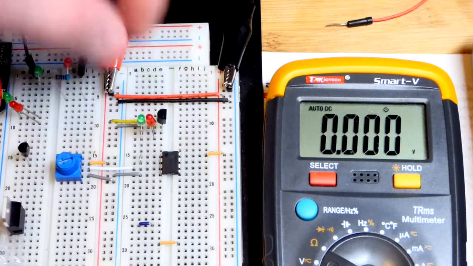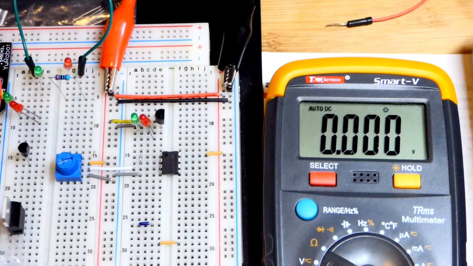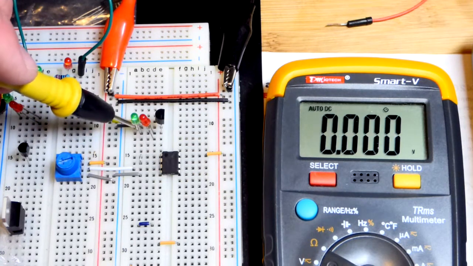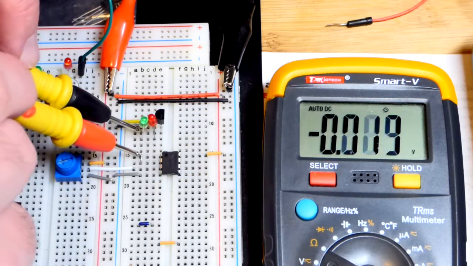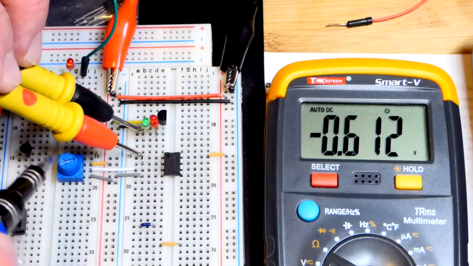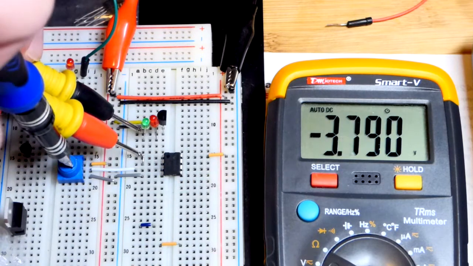I'm going to remove the load and we're going to take a look at the output. Again, I'm going to do that in relationship to ground. There we have a negative 0.6 right there, which kind of makes sense. This is going a little bit towards negative. But now, without a load, if I go all the way to the negative rail, you can see that we do get 5 volts.